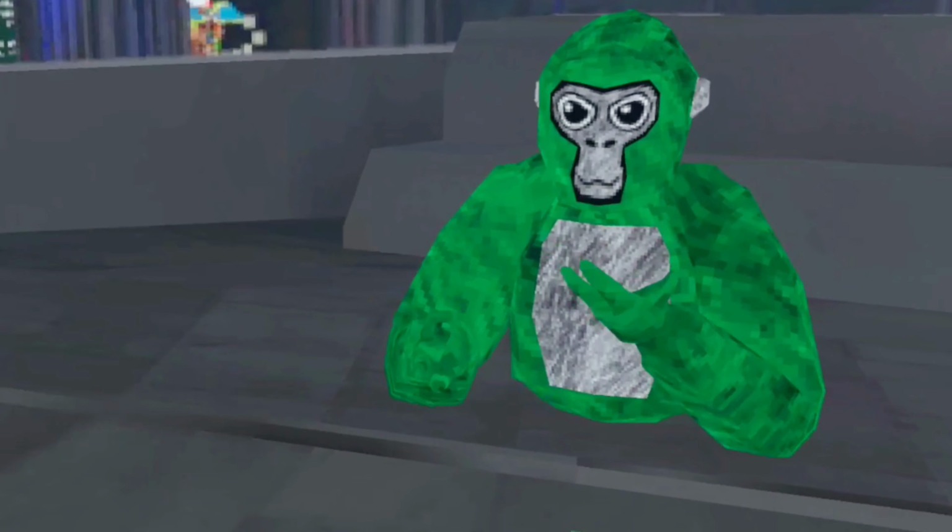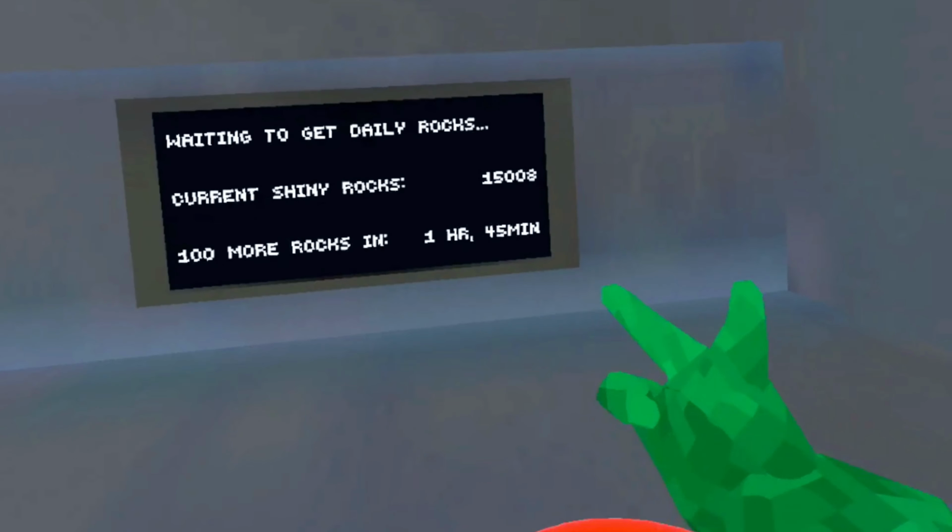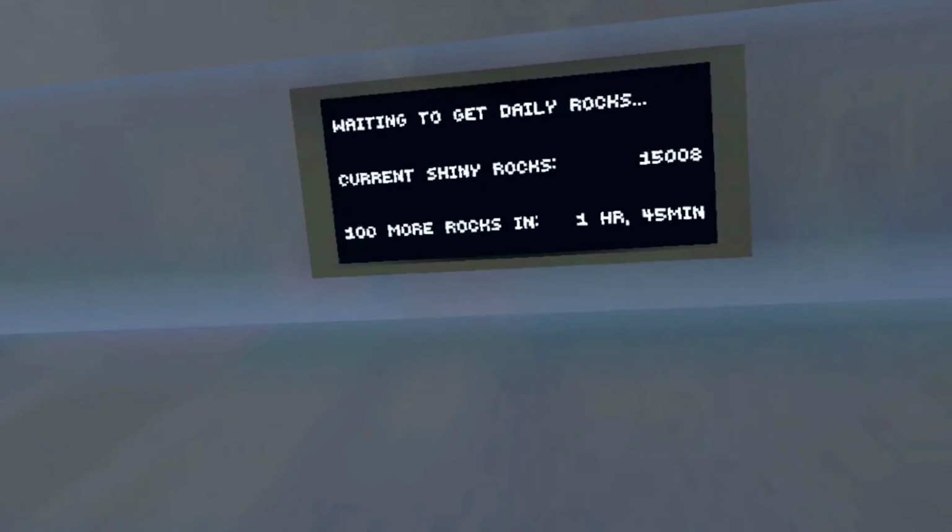We're gonna go through all of these. This is actually crazy. Such a cool map. You start out, also, with 15,000 shine rocks. Oh, it counts up. Okay, but let's go test all these mods. It's so hard to get in. Ugh, it's just too powerful.